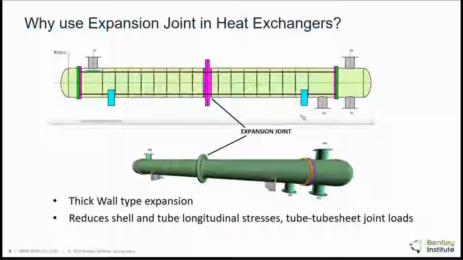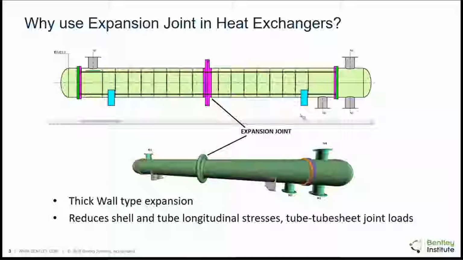So why do we use expansion joints in heat exchangers? The answer is very simple. Basically, in a fixed tube sheet shell and tube heat exchanger, unlike U-tubes or floating heads, the tubes are restrained in between the two fixed tube sheets which are welded onto the shell. So if you don't use expansion joints, there will be loads, some kind of axial thrust force, on the tube sheet joint, on the shell channel junctions, and on the shell the axial membrane stress will be increasing. So using an expansion joint will obviously help in reducing such stresses.